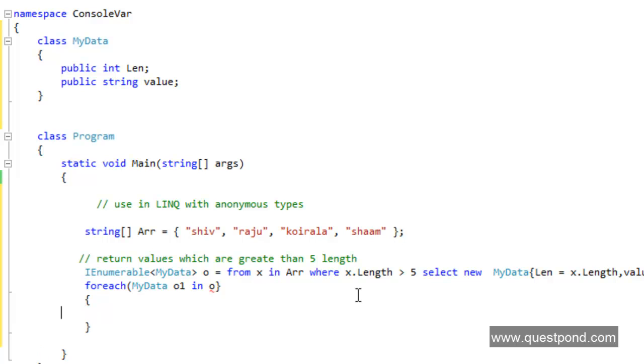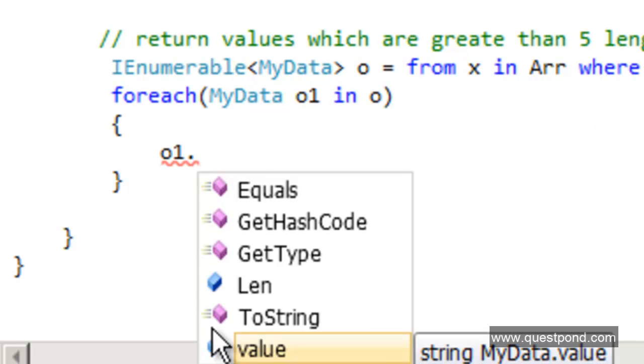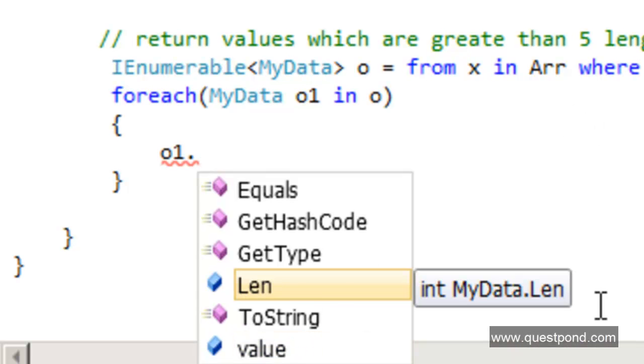Right. And let's type here O1 dot. That's not a curly bracket, that's a round bracket. So let me make it round. I've become old. Okay. And we say O1 dot. Now you can see over here, I can see the len as well as the value. So in other words, I have created a strongly typed object, which I can get from the LINQ query.